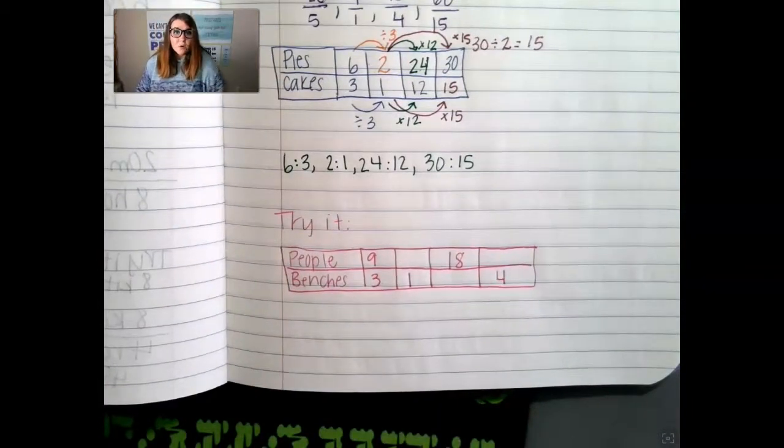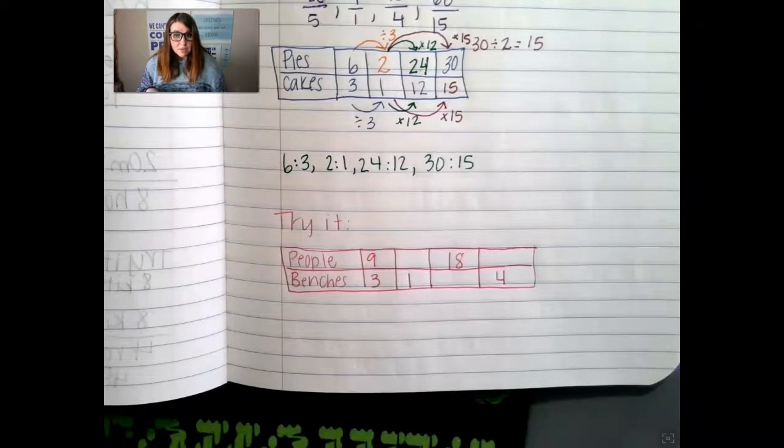How many people do I have sitting? Okay, so right now you are going to hit pause on the video so that you don't hear me solving. You are going to solve this problem by figuring out how to go from one to the next box, find out what the change is, and then write down the equivalent ratios. All right, so hit pause.